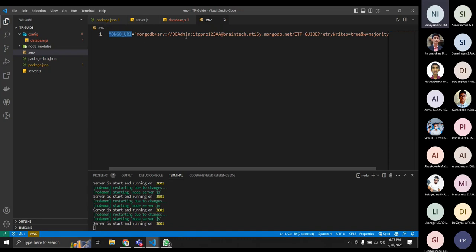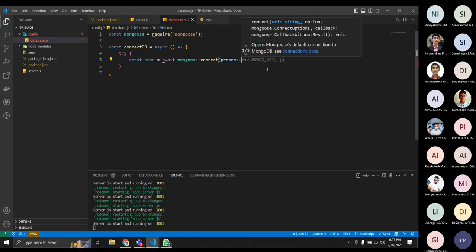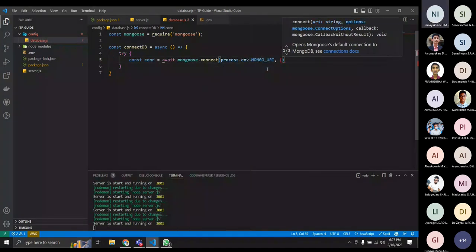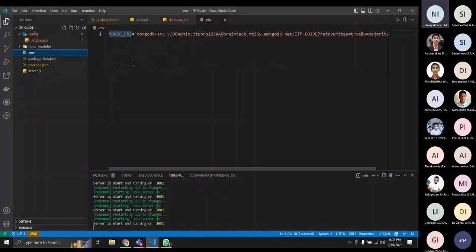Now we can use this database link inside this database.js function like this, process.env.MONGO_URI. Now we are going to use this environment variable.